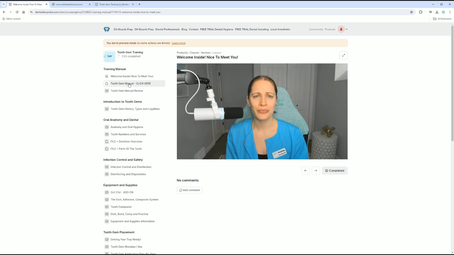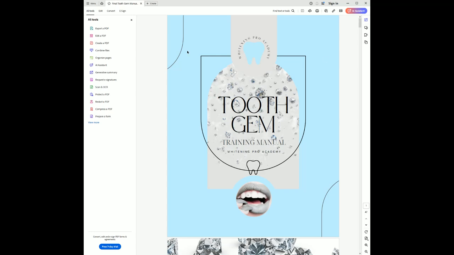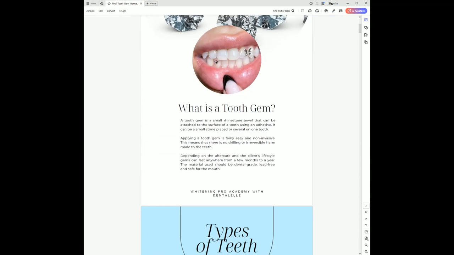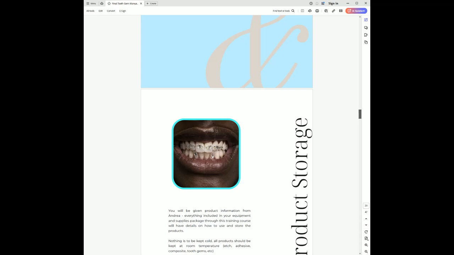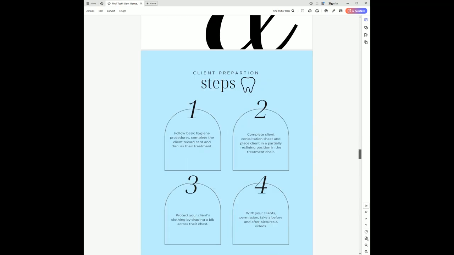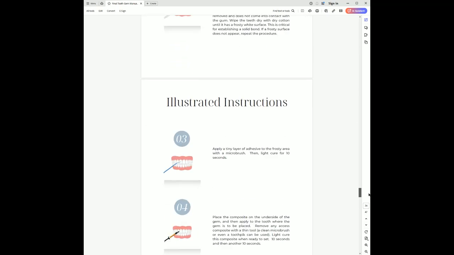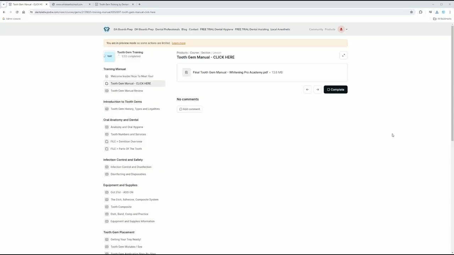And then if you want to click the Tooth Gem manual, I do suggest everybody download this and read that first. Let me just get the screen for that. It kind of popped up on the other screen there. There we go. So this is a 47-page manual. You can print it if you want, but most choose to just look at it on their tablet, laptop, computer, cell phone even. That is yours to go through. It gives you everything step by step. So that way you're pre-learning in a way before you're watching the teaching videos, just something to study for.